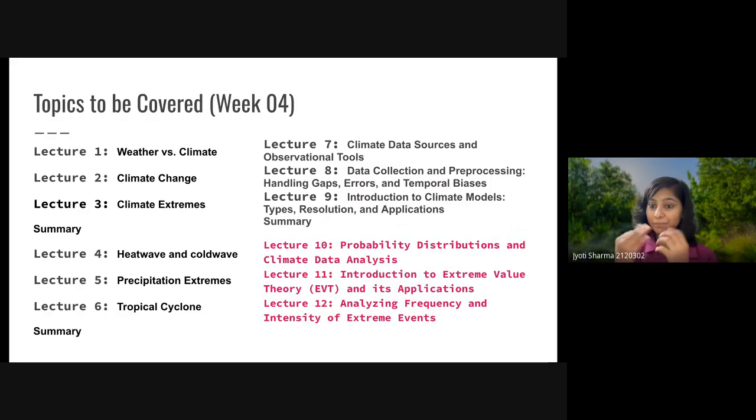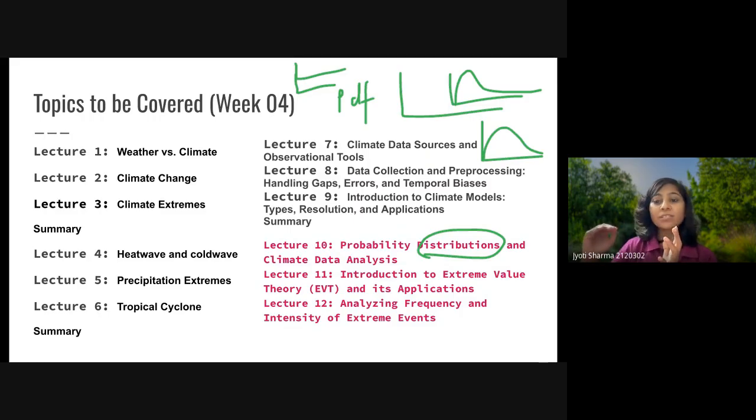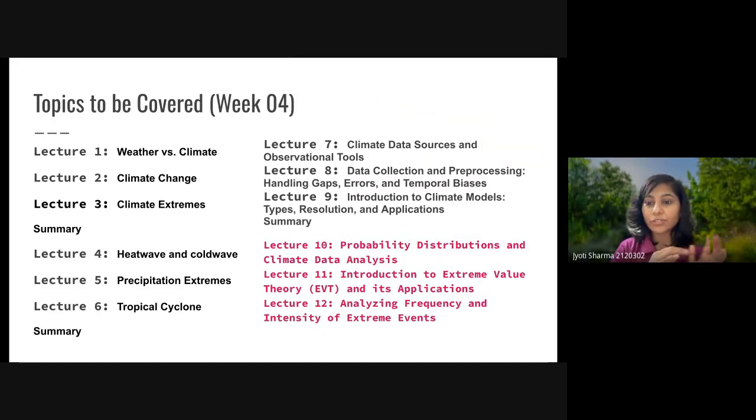Okay, so because I define climate extreme using a probability density function, right? We need to understand different probability density functions and distributions. The distribution may be like this. The distribution may be like this. The probability density function distribution may be like this. Okay, so some variables or some events have very different types of distribution. We will understand it. I will give you a lot of questions, and based on that you will see what probability density function is more appropriate for what variable. We will try to understand this.